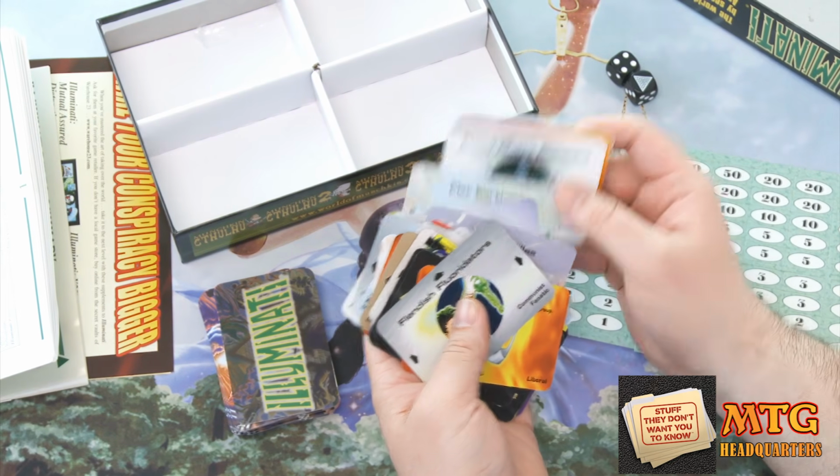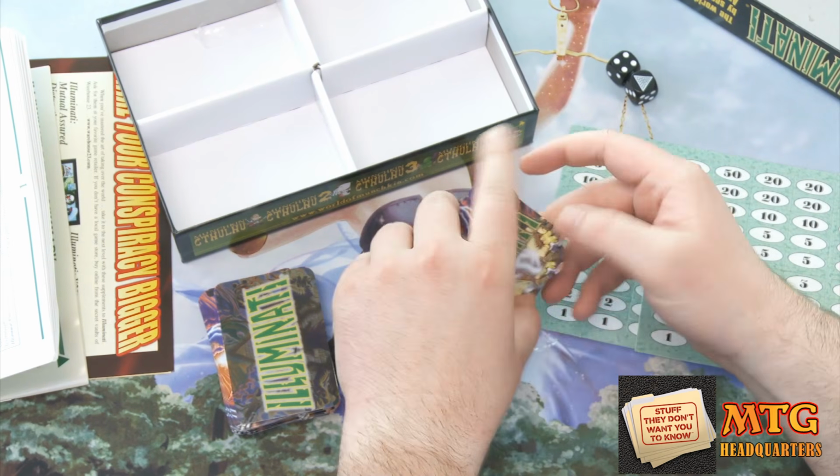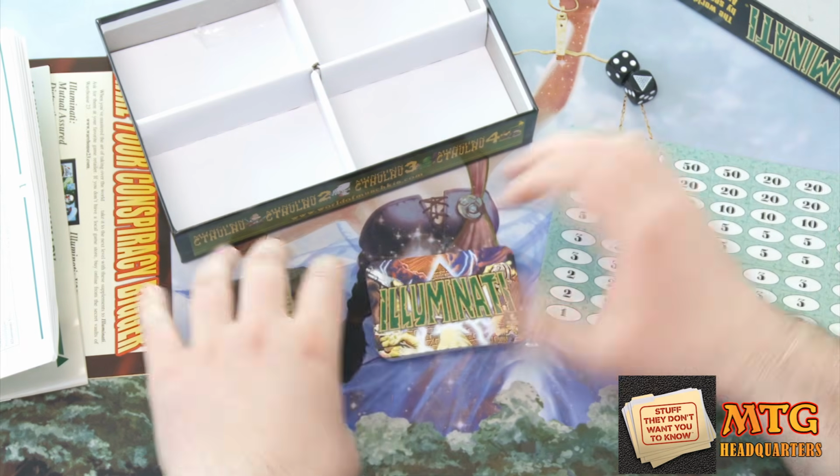But yeah, so this is the Illuminati card game. Seems pretty fun and is a good break from Magic. Probably something you might want to check out.